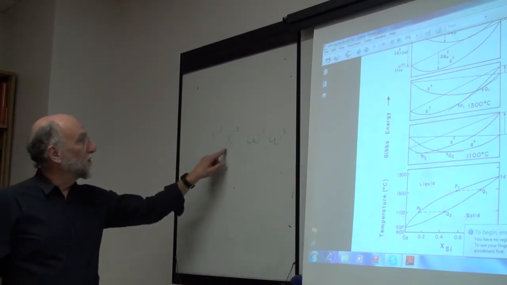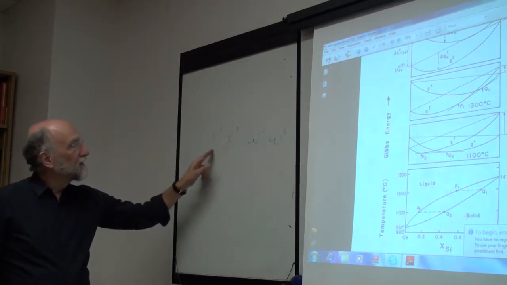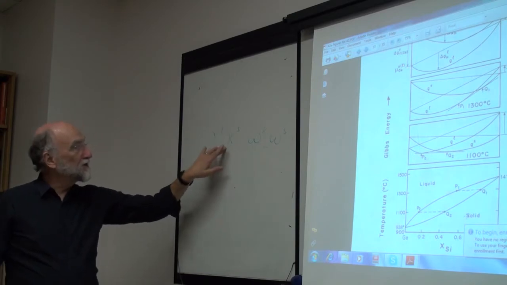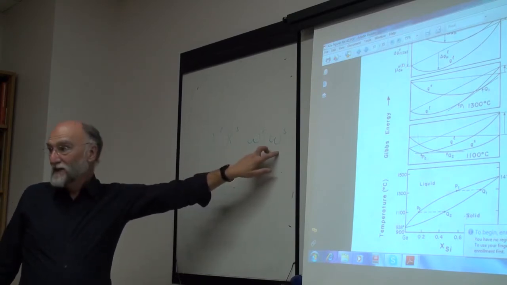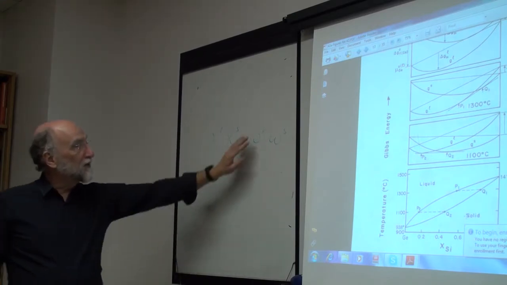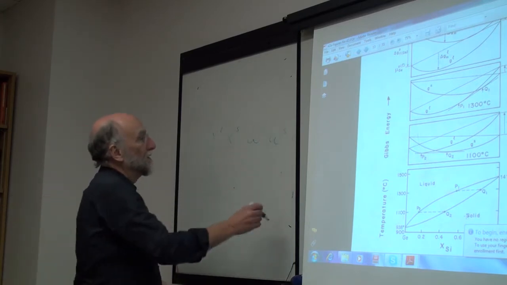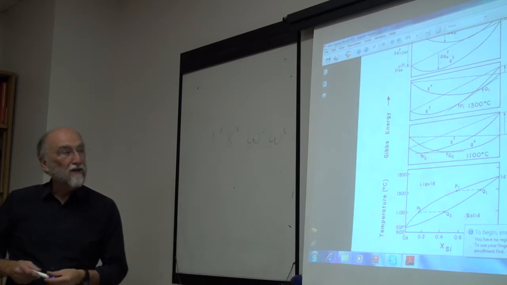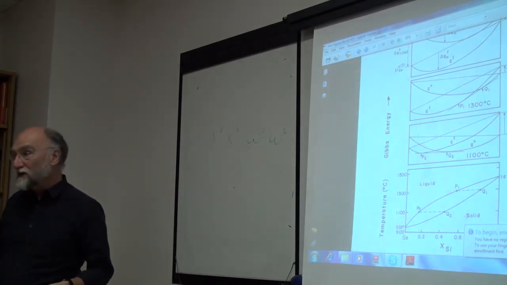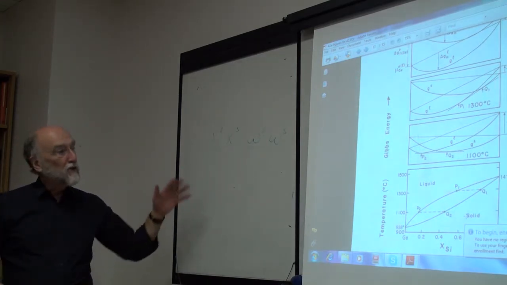You have these four parameters at a given temperature. If you know these two parameters, you can get these two, and if you know these two, you can get these two. Or you might assume that the liquid was ideal, so in other words, this one was 0. And now for the solid, I could use two terms. I could have XAXB times A plus BX or something. So I got two equations basically.